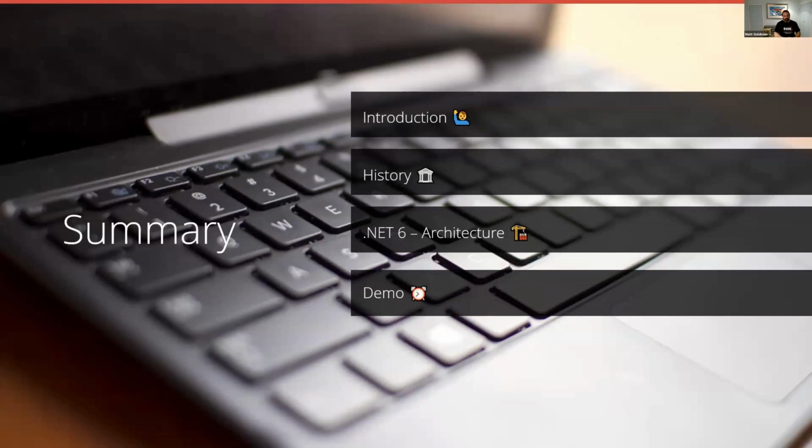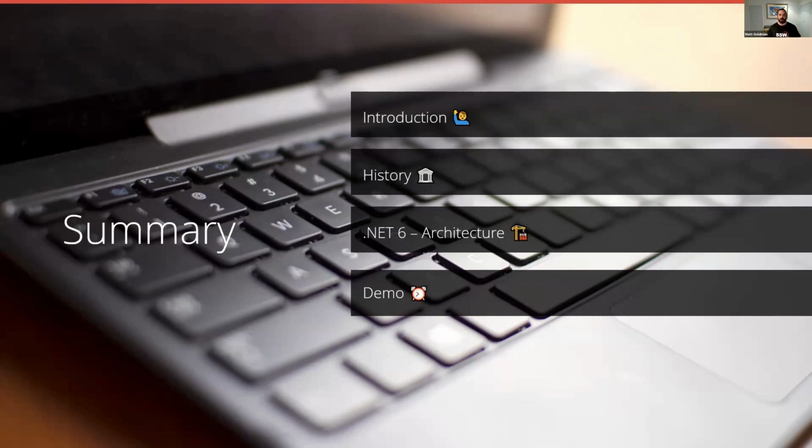So a little bit of a summary. That's it for the demos. That's it for the code. It's a very, very high level introduction. Everything's on GitHub. If you want to have a look a bit more at the code or ask me any questions, feel free to reach out. Feel free to look at GitHub and poke around the repos.